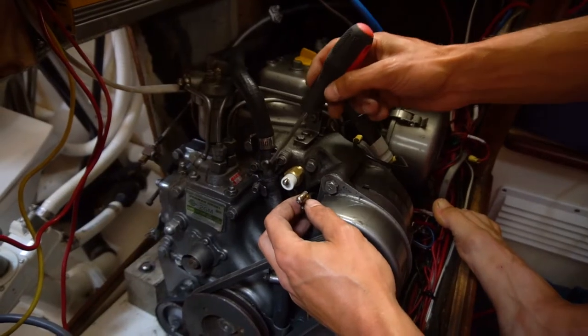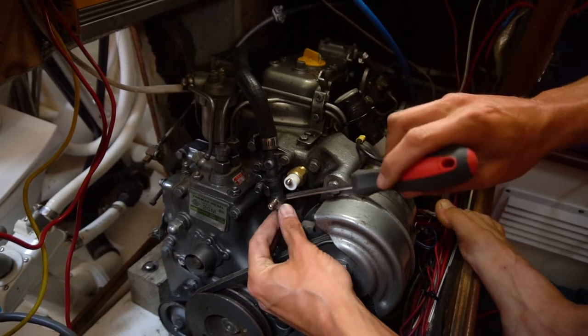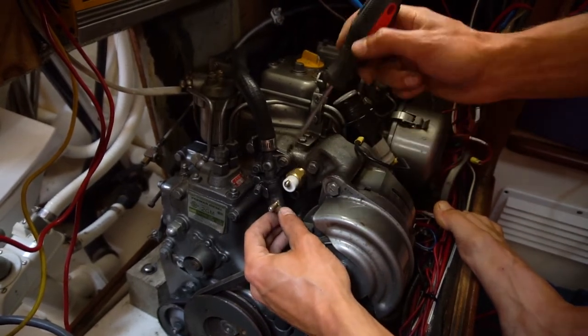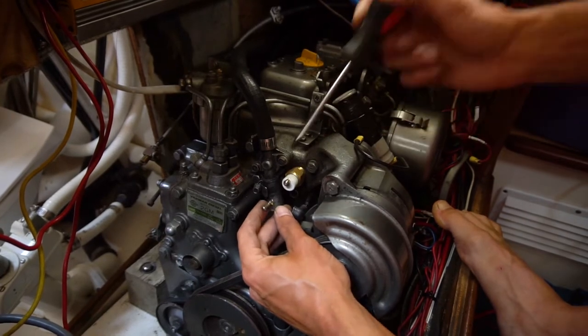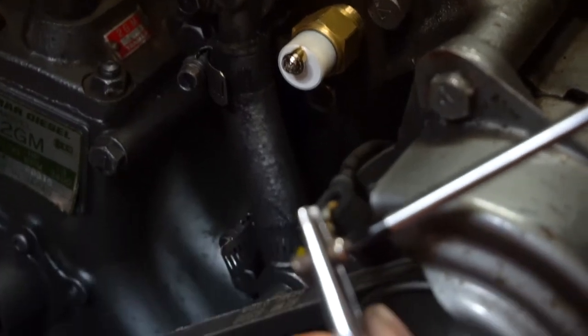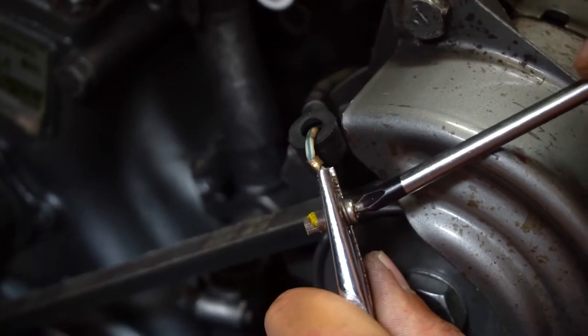So as you can see, we got the regular thermostat and the one for the light connected. This is our old one. This is where the wire connects to the end here to hook up to the light. And as you can see, it was snapped right off. So I just gotta take that off, connect it there, and we're all ready to go. I need something stronger than that, I think.